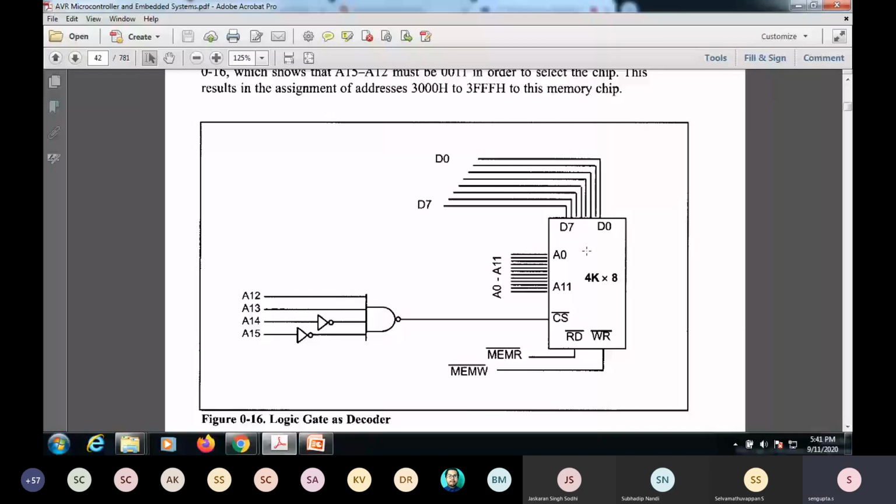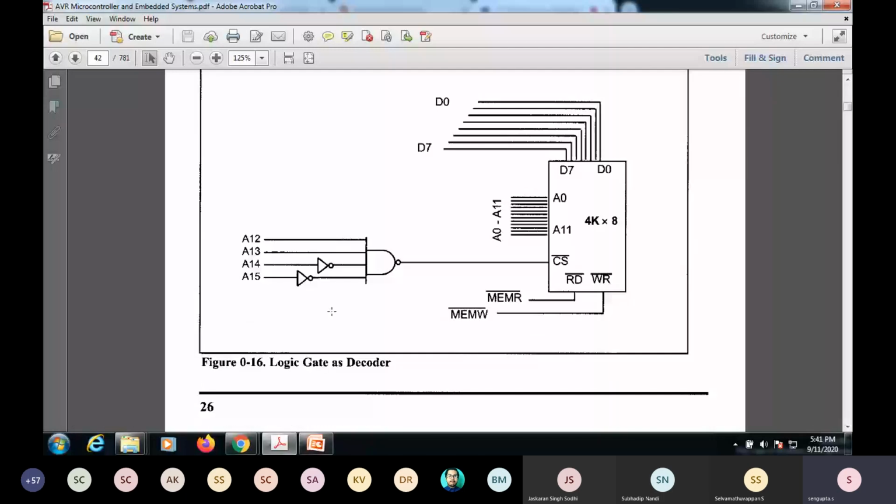Besides that, from the CPU will also come a signal telling whether this address will be accessed in read mode or write mode. That depends on whether this is active low. If this is 0, then the purpose of accessing this memory chip will be read mode, or else if this is in write mode, that is, if this is low, then the purpose will be to write into it. So you can access the address pins for two purposes: one is for read, the other is for write. Does that answer your question?